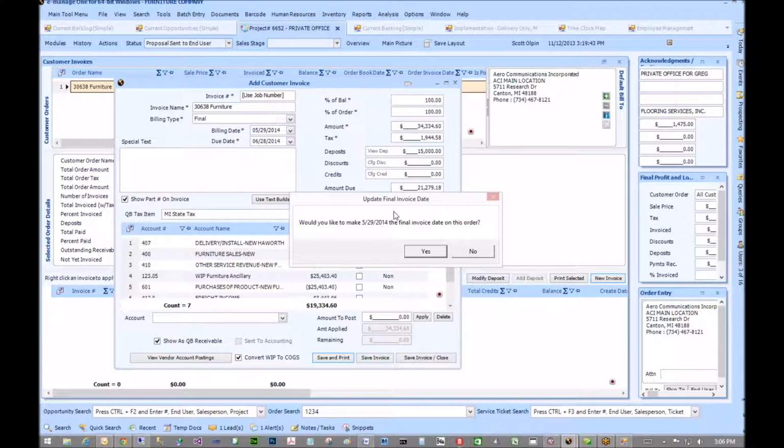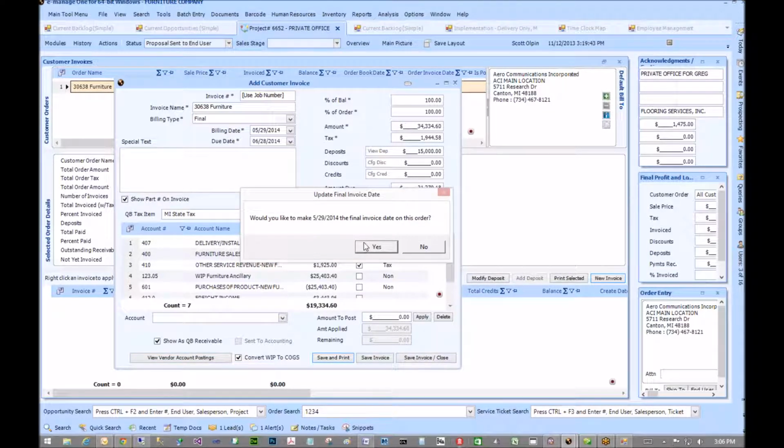And save and print. Hey, Phil, if I can interject real quick. On what it's doing with that WIP, it's making a journal entry of the WIP. It's backing it out, moving it over, but it also did it with the deposit. So basically, there's two functions going on right there. There's three.